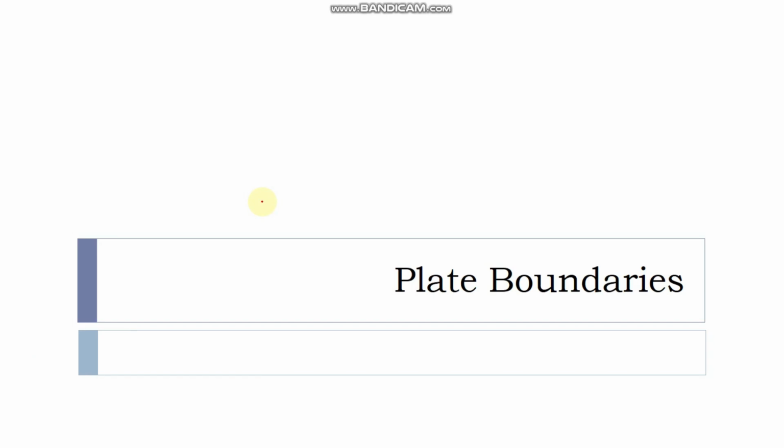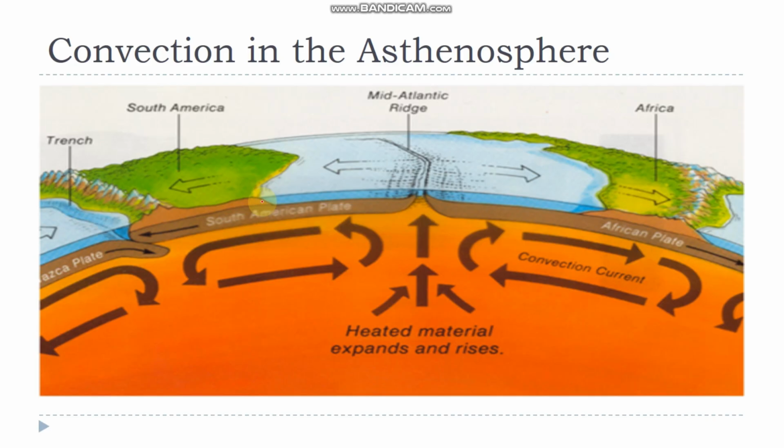I'd like to talk about some plate boundaries today, but before I do so, shall we review information from the previous lecture? I think that'd be a good idea. Pangea broke up, they found out, due to convection in the asthenosphere. And the plates are still moving today at a very slow rate, by the way, due to convection in the asthenosphere.